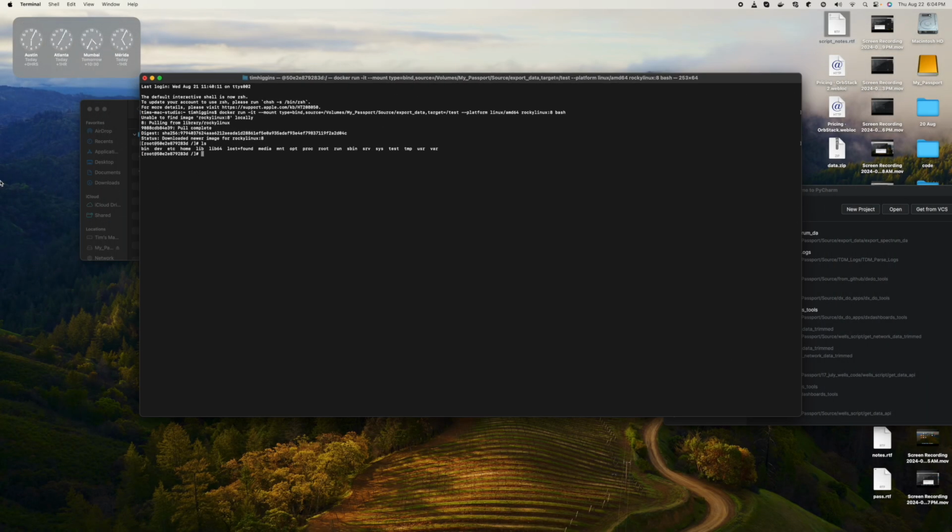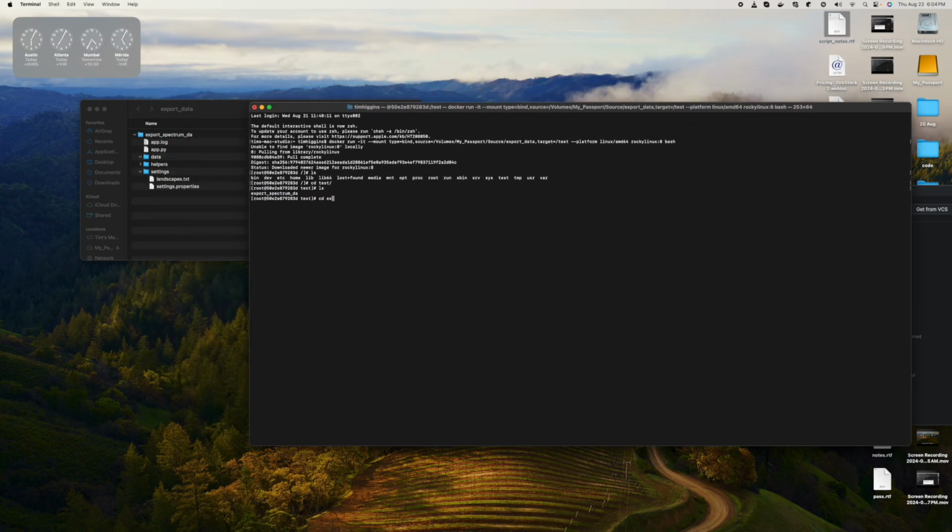Okay, so we're inside here. And if I do cd test, ls, there is my link to my code. I kind of wanted to go one deeper, but that's okay. So we can do export. Is it there? Yes, it's there. That's fine. So with that, we want to remove some stuff. Let's do ls, cd into data. Make sure it's empty. ls, it is.